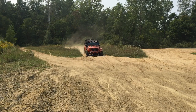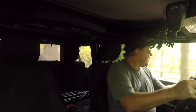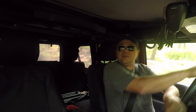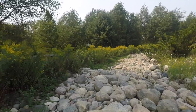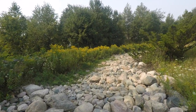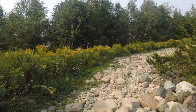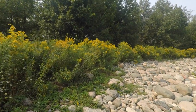Getting in and out of it is a bit of a pain with as much lift as this thing has — you really do have to pull yourself up into the vehicle. And with the soft top, you get to about 40, maybe 50 miles an hour and it's okay. After that, with the soft top, there's so much wind noise it's really loud — to the point where you almost can't hear the radio if you're trying to play it. On the highway, driving 70 up to about 75 miles an hour, it's okay, it's not horrible.